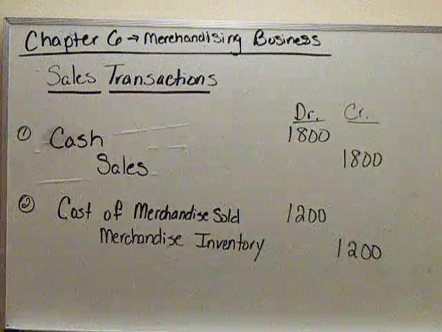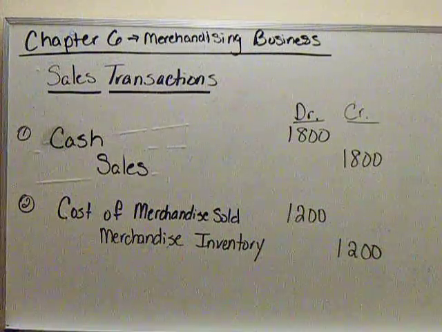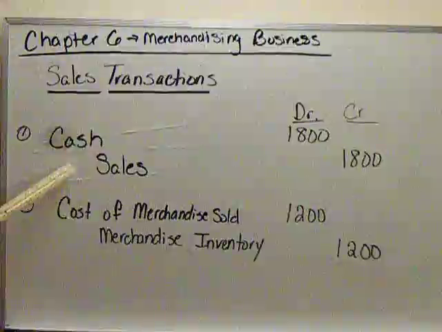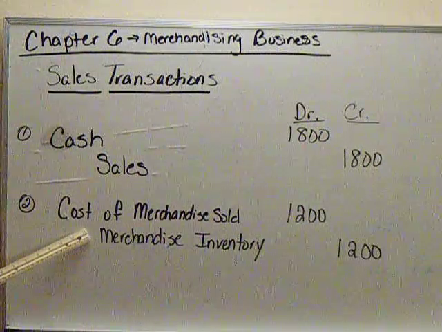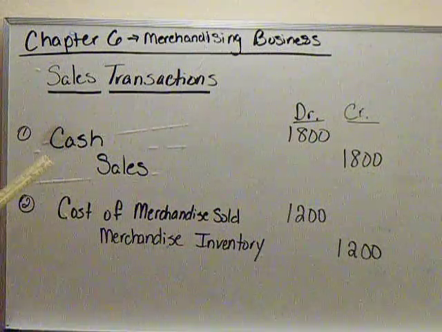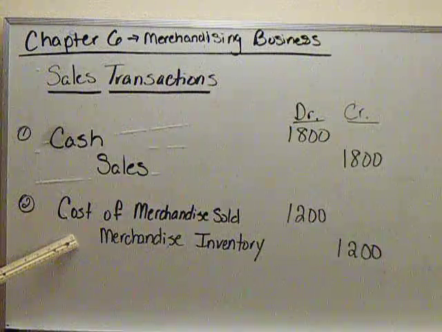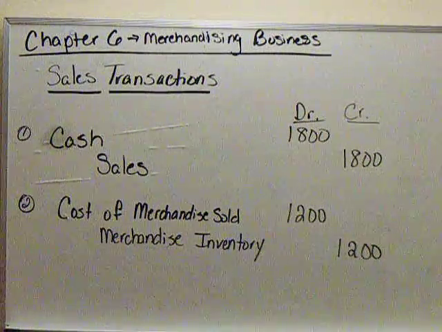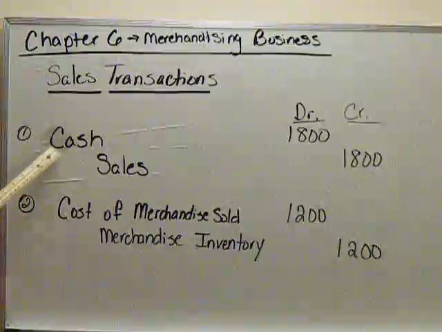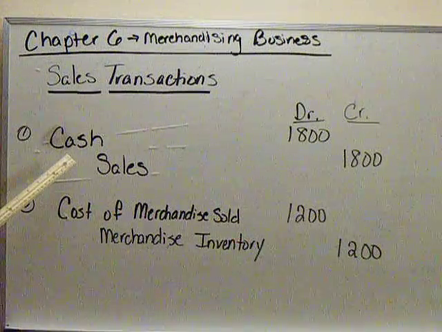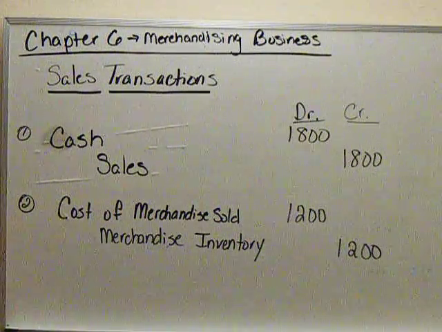So every time you make a transaction that is for sales, you will do a sales transaction and then follow it up with the cost of merchandise sold transaction. First journal entry, second journal entry. The only thing that would change in this particular entry is if you received cash or accounts receivable. Those would be the only difference there.